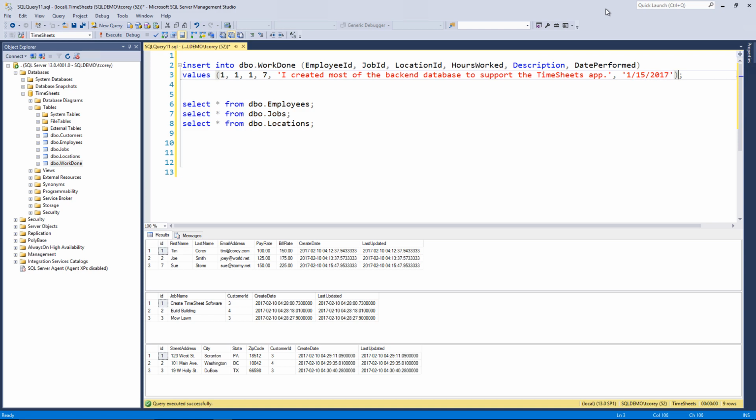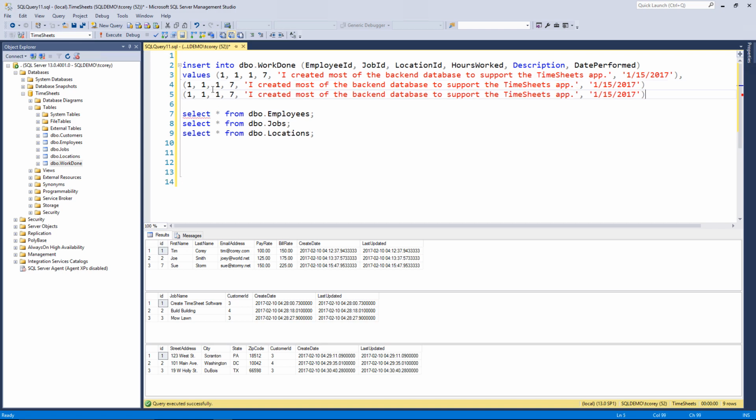Let's add a couple more. So let's take off that semicolon and instead put a comma. I'm actually going to copy this entire row, and the reason why is because it's just a little easier to then change it than it is to make a whole new row. So instead of Tim, let's do Tim again, but this time I still work on the same job, but I worked for 3 hours, and I changed locations for whatever reason.